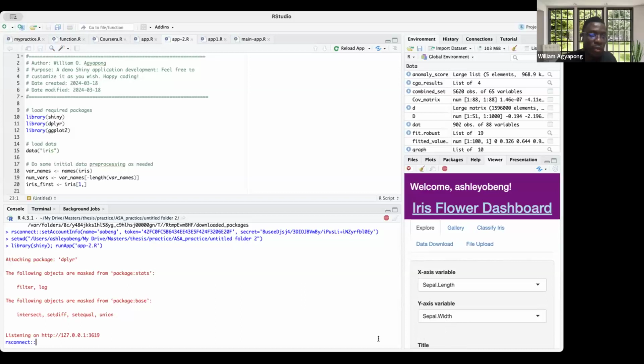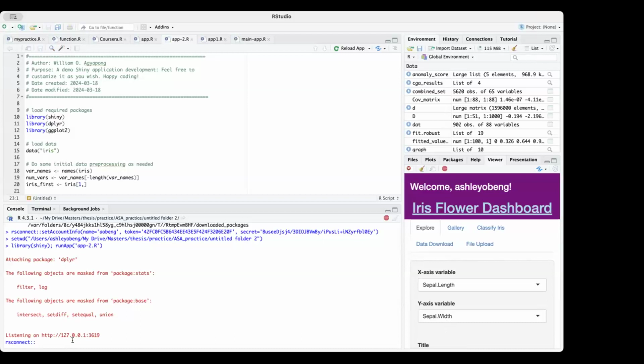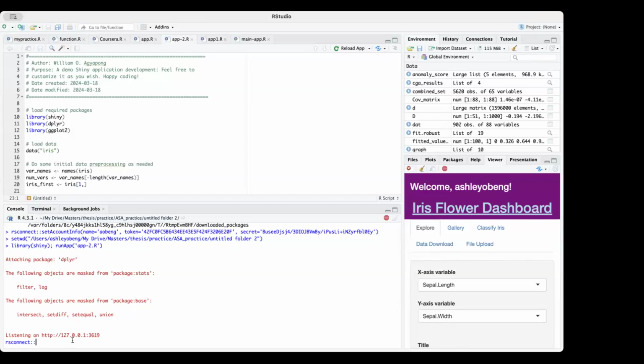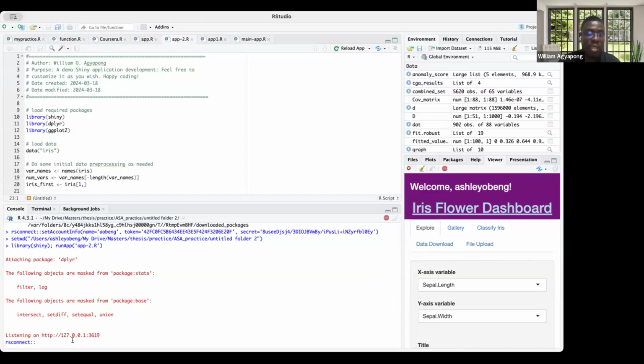So did you copy that code? Good, you already copied the code. Great. So now I'm going over the deployment again. To deploy, we create an account on shinyapps.io. Once you get that account, the welcome page should even give you the steps to deploy your app. That's how simple they want to make it. Then you click to copy to clipboard. I can see that Ashley already did that. If you read the top 3 lines up above, you can see that she already did it. She has the rsconnect setAccountInfo.